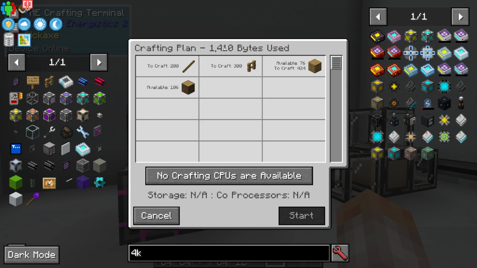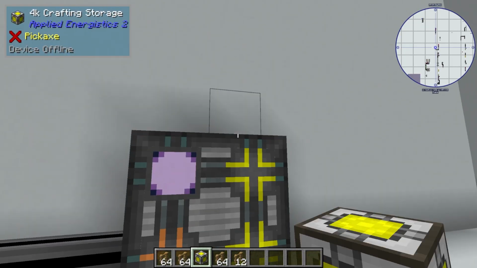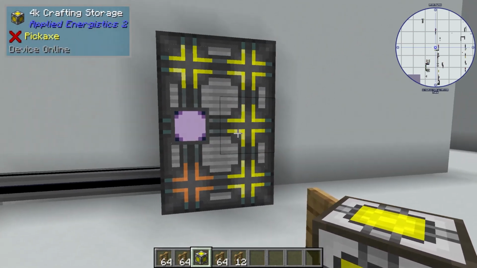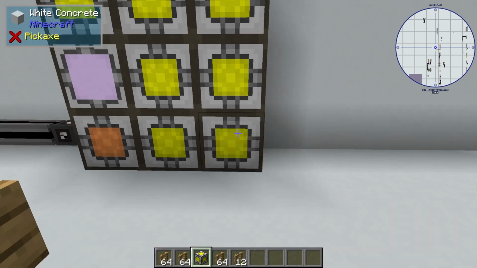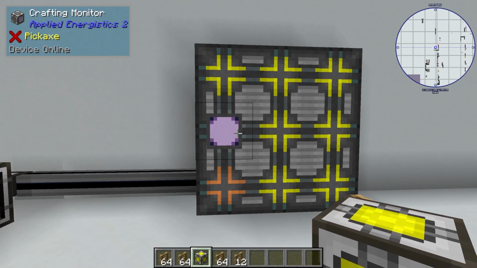Now it's going to say that the crafting plan is going to need 1410 bytes, and it's not going to allow me to start. It says there's no crafting CPUs available because I just don't have enough bytes on my CPU. So I'm going to walk over here to my CPU. I'm going to click, click, click, click, and provided that the multi-block structure is a rectangle, it will form the multi-block. Here you can see that it's broken, fixed. Okay, so now I have a really big crafting storage, so now I should be able to craft my 400 fences.